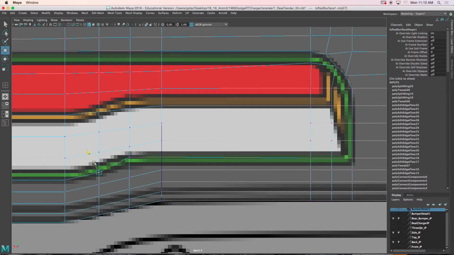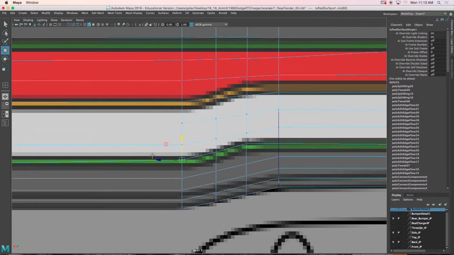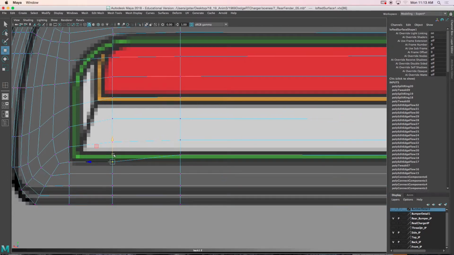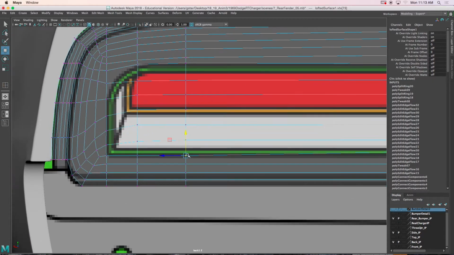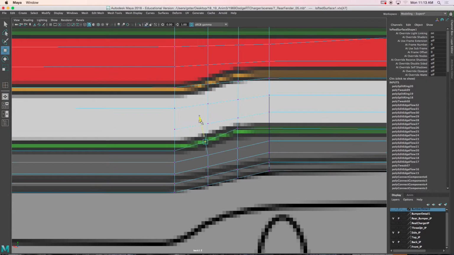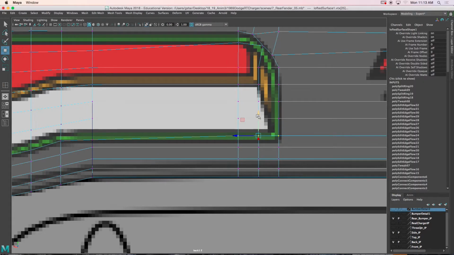And I'll take this one, move it up, move it to the right, and I'll move it down. I'll take these guys, move them up, and this one, move the guy there, this one here, and you know what? I think it was probably perfect where it was before. So right along that green line. Yeah, my bad. Let's do this. And take these guys and move them down.